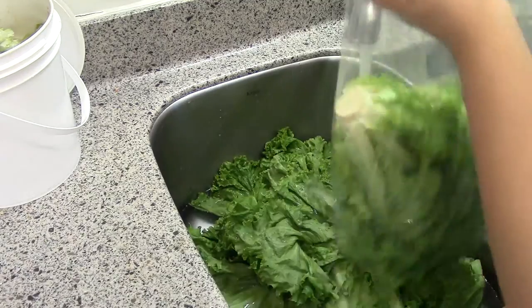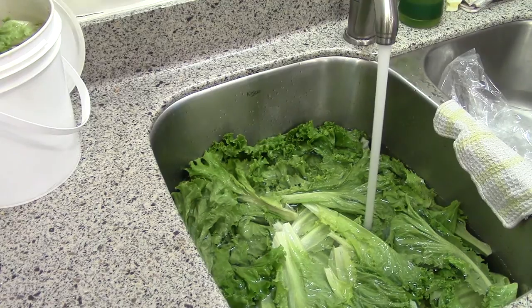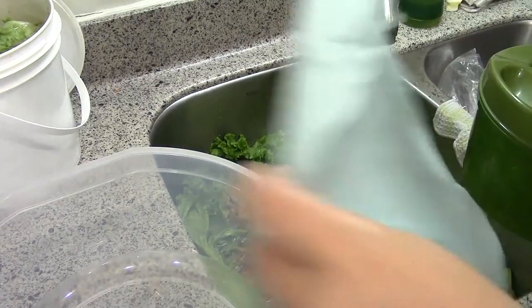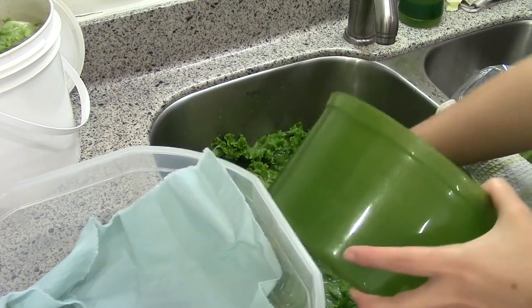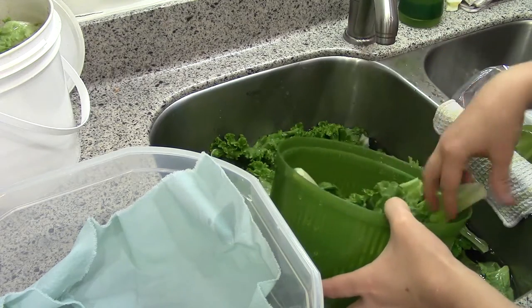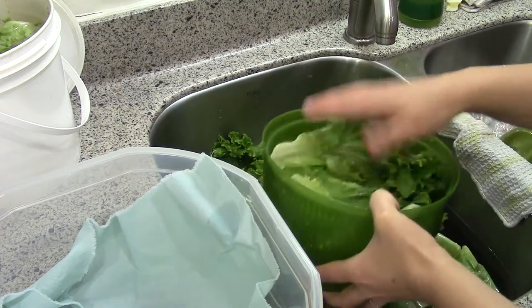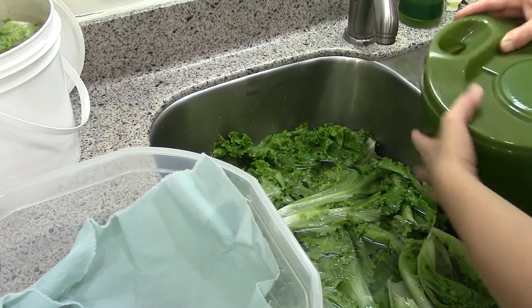After I remove all of the leaves from all of the heads of lettuce I'm just going to smoosh it around a little bit to loosen any dirt and debris and just let them sit in this cool water for 10 or 15 minutes. Then I'm gonna pack them up in a plastic container but I've got a cloth napkin in the bottom to catch any excess moisture and I'm going to spin the lettuce in my salad spinner. If you don't have a salad spinner you can also just bundle up the lettuce in a clean kitchen towel and dry it that way.